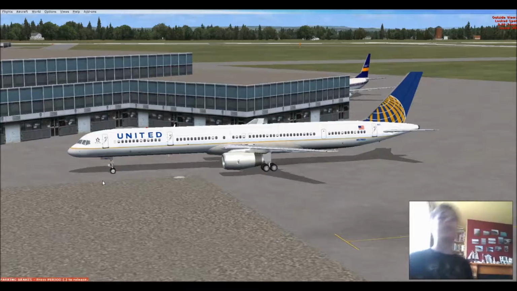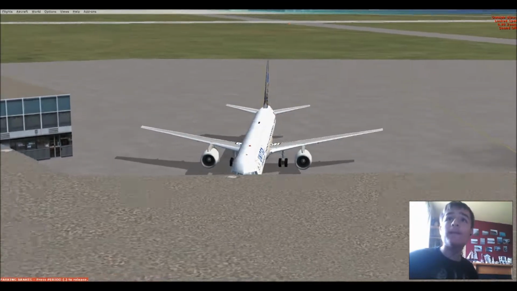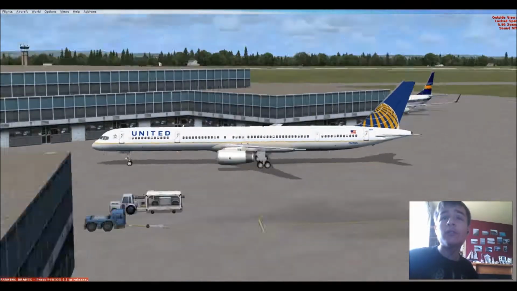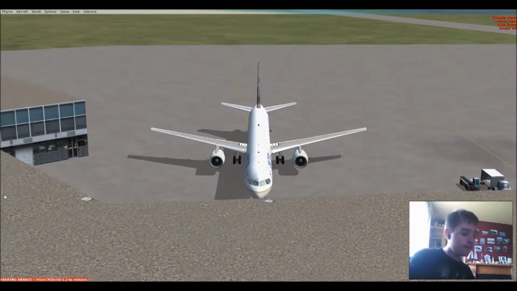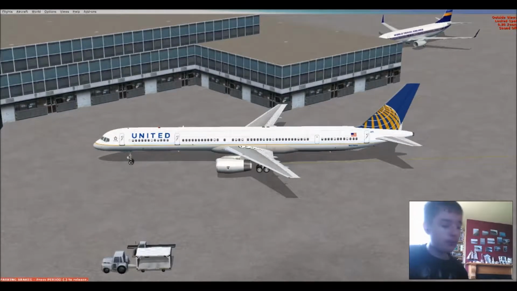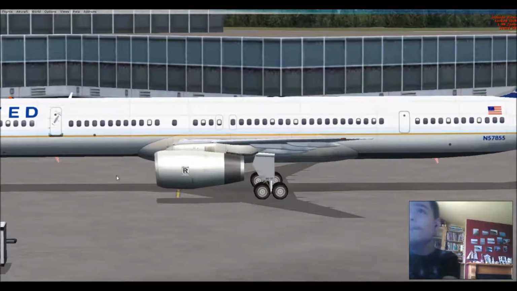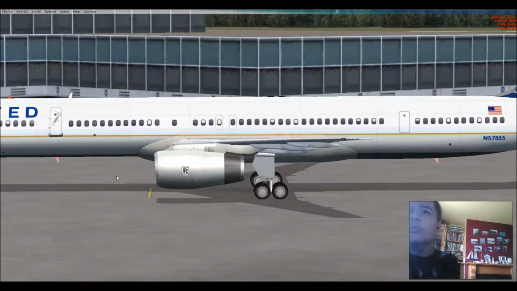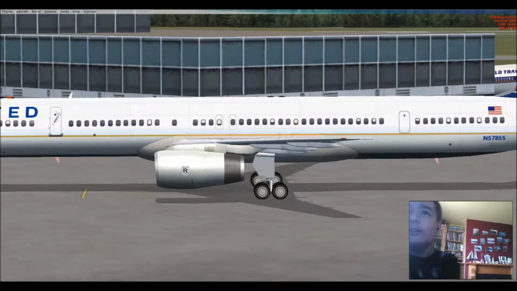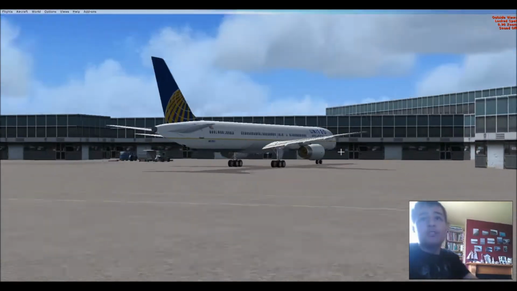Today, we will be flying a United Airlines 757 from Shannon International Airport in Ireland to Newark Liberty International. It's basically just Newark Airport.